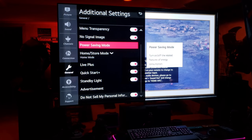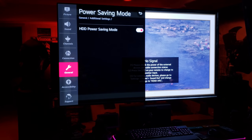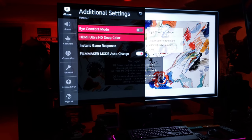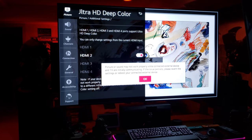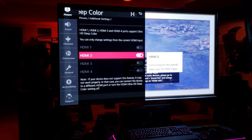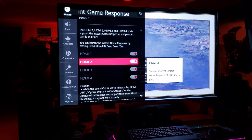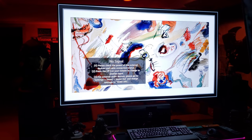Power saving mode. I don't have a hard drive hooked up, but if I did, might as well use that. It's gonna be additional settings, HDMI deep color. You wanna make sure that's on. Look at that, it's not even turned on right away. Click that bad boy on. And then you wanna back up and do the instant game response, and that's already on, so that's good. All right, everything looks pretty good. Well, yeah, last thing is if you wanna take advantage of the full chroma color of 444.